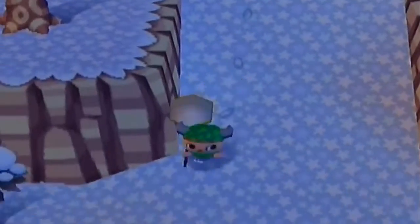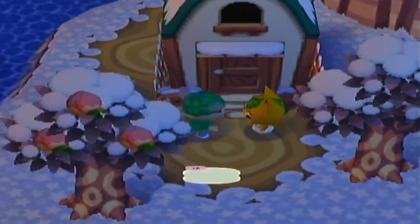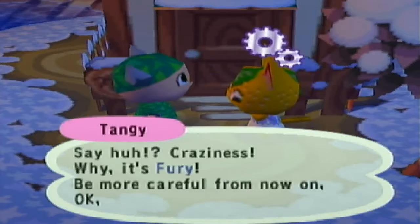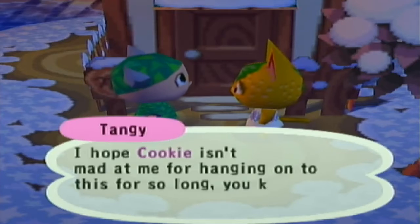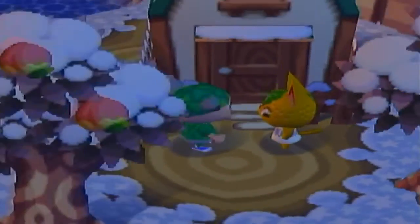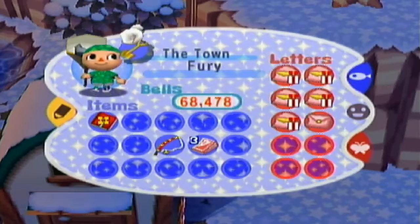Okay, I gotta talk to Tangy. Now again, the problem could be that any one of these NPCs we need to talk to could be manning an igloo. Which kinda makes things tricky for us. But if I recall, I actually have to talk to an NPC from the other day who was manning an igloo, or at least I couldn't find them. I think it might have been Quetzal. So we might swing by Quetzal's place and hope that's at least kind of correct.